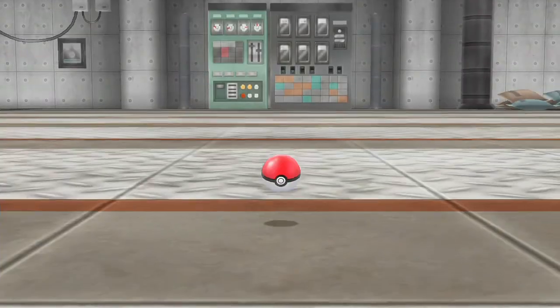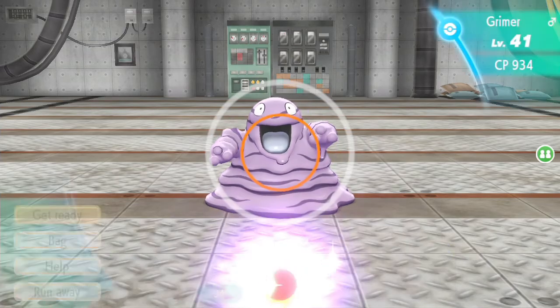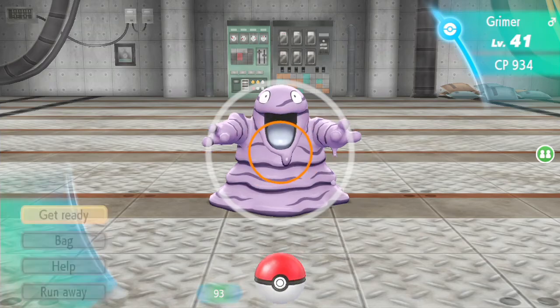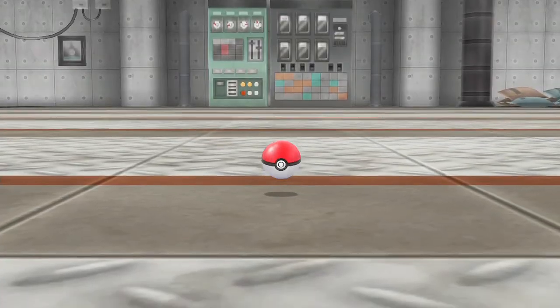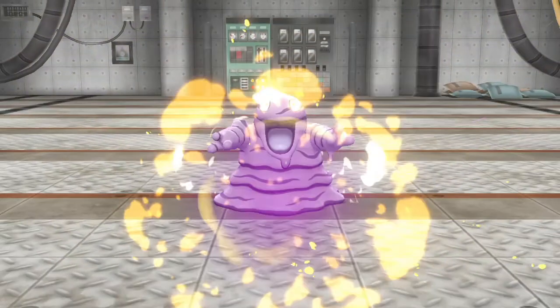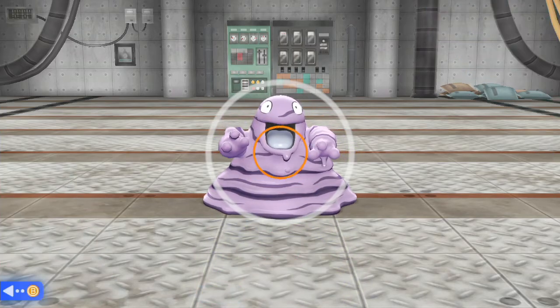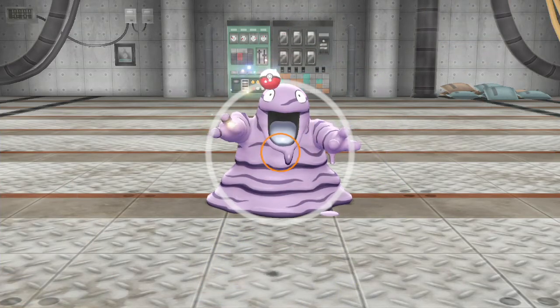Apparently Mankey is also Pikachu specific. So is Sandshrew, which I knew, Oddish, which I knew, Growlithe, which I knew. I didn't expect Grimer, specifically, to be version specific. Can you just get caught, please? I'm so tired of having to fight you for this.